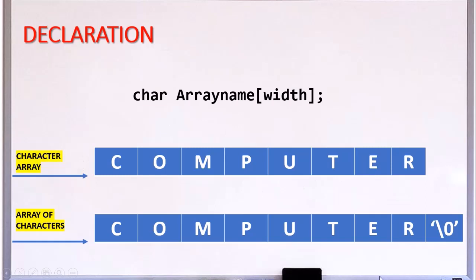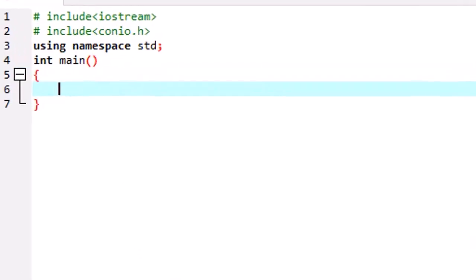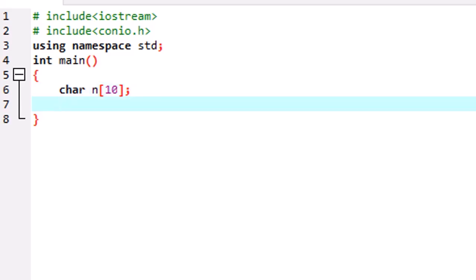When we talk about a character array, we don't require any \0. We will just input it like a numeric array. We declare it with the char variable.